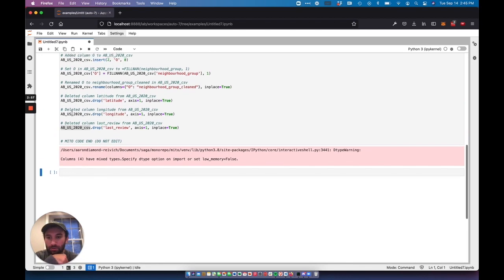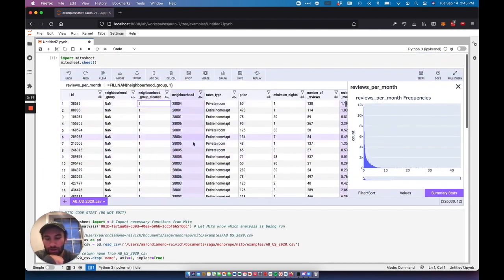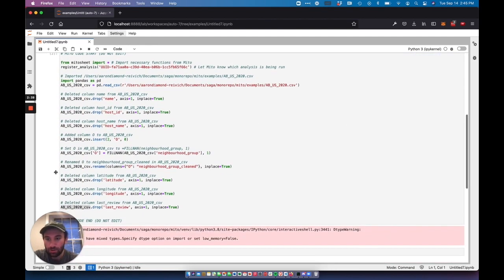The next step that we're going to want to do is transform some of these string columns into numeric values. The algorithm that we're going to use to do our machine learning requires that we do all of this on indicators. So I'm going to start to write some code to do that.